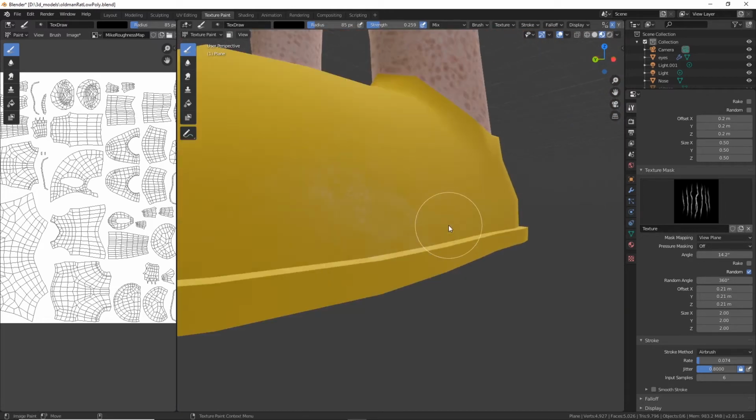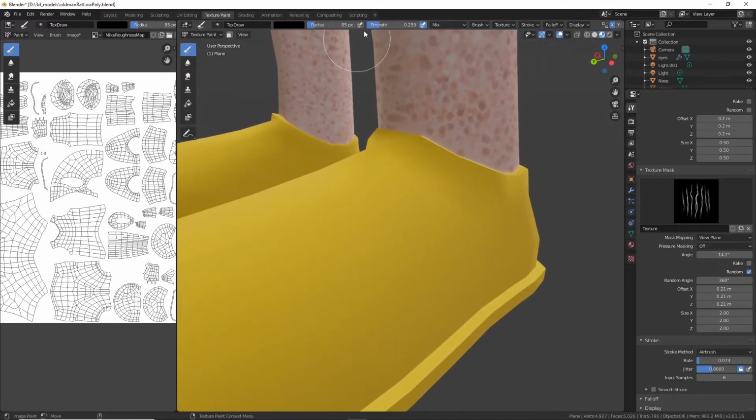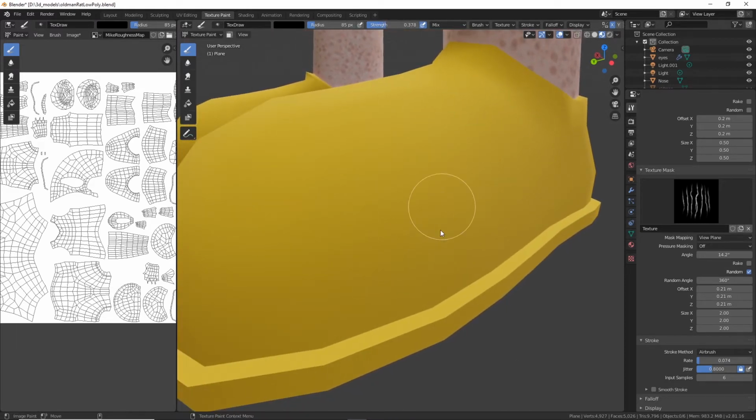Now you have to imagine how the shoe would get its scuff marks. We can build up a little more strength. We're doing it in the opposite way. What we probably want to do is paint it shiny and then scuff it with roughness, as it would in the real world.